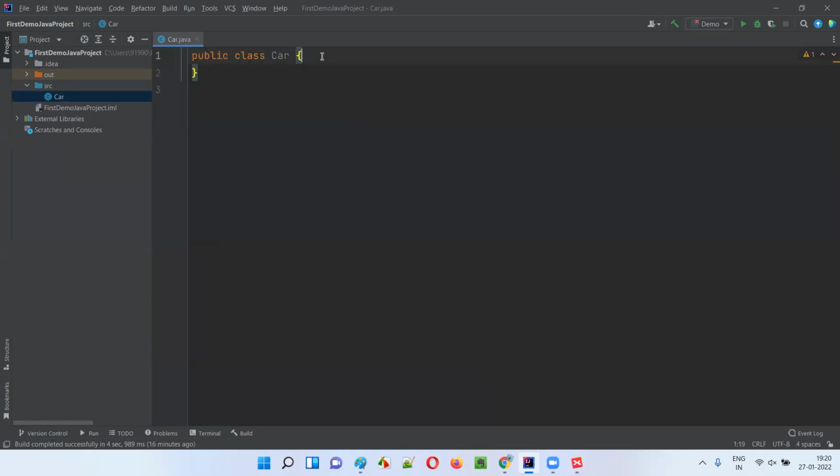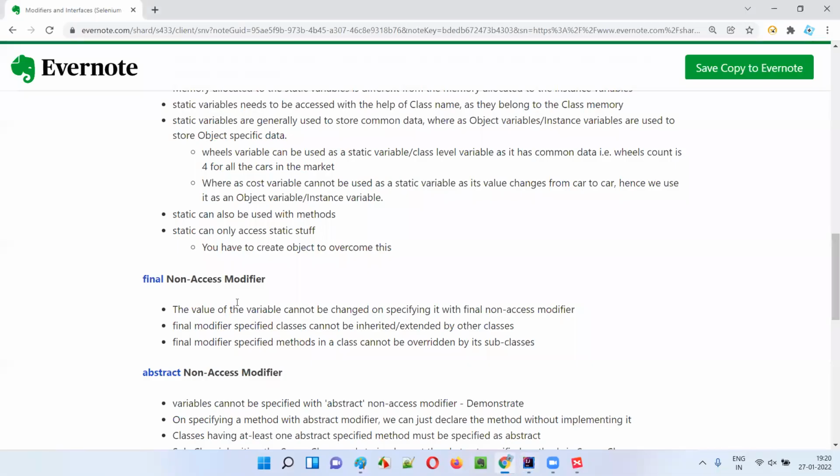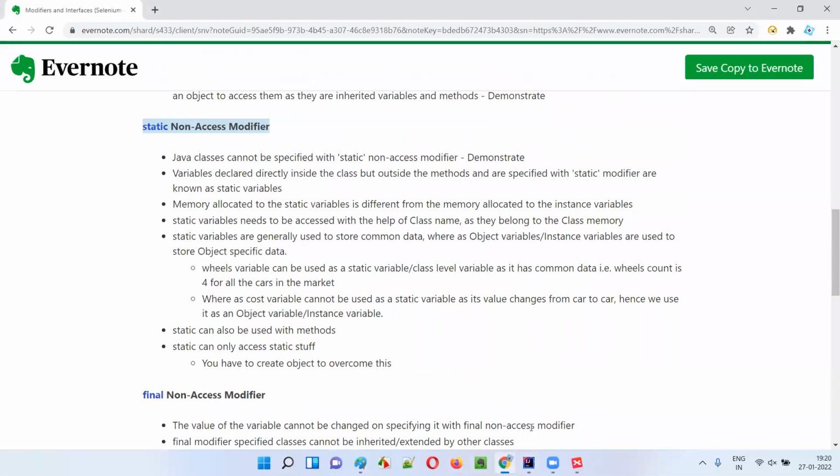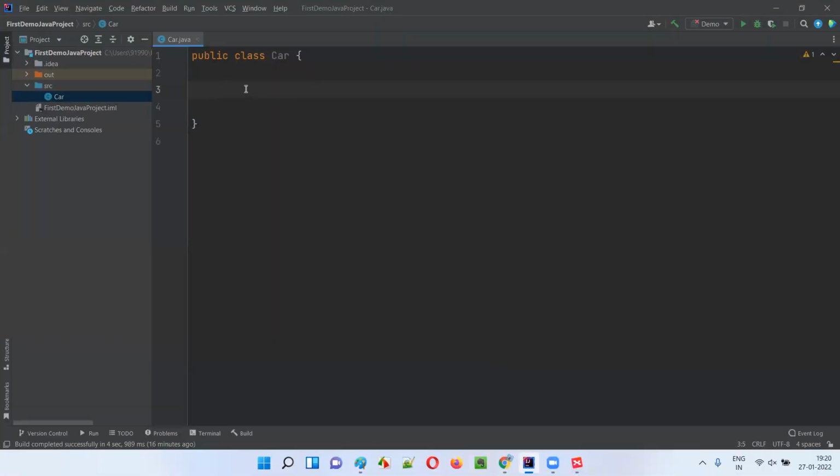I want to create the template, guys. I don't want to explain what static is right now. You'll understand eventually when I show you a problematic situation. Then you yourself will feel the need for static. Till then, just keep watching whatever I'm doing on the screen.